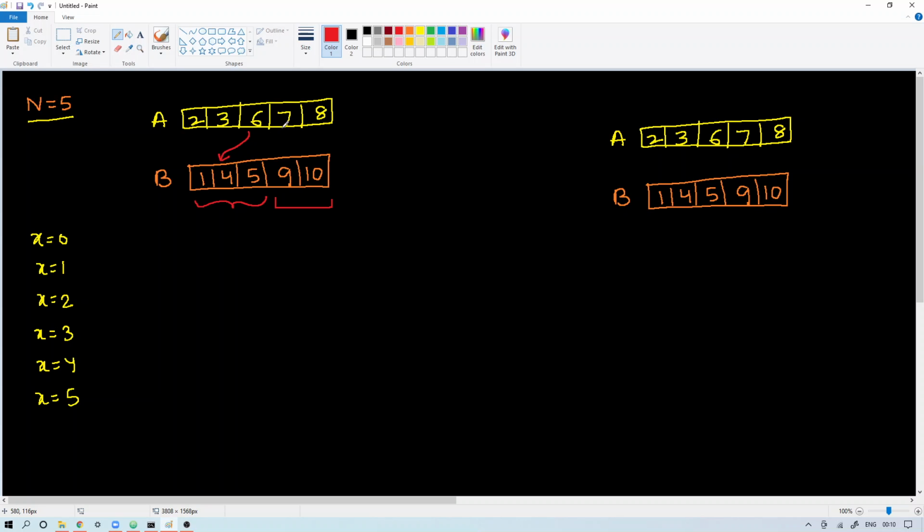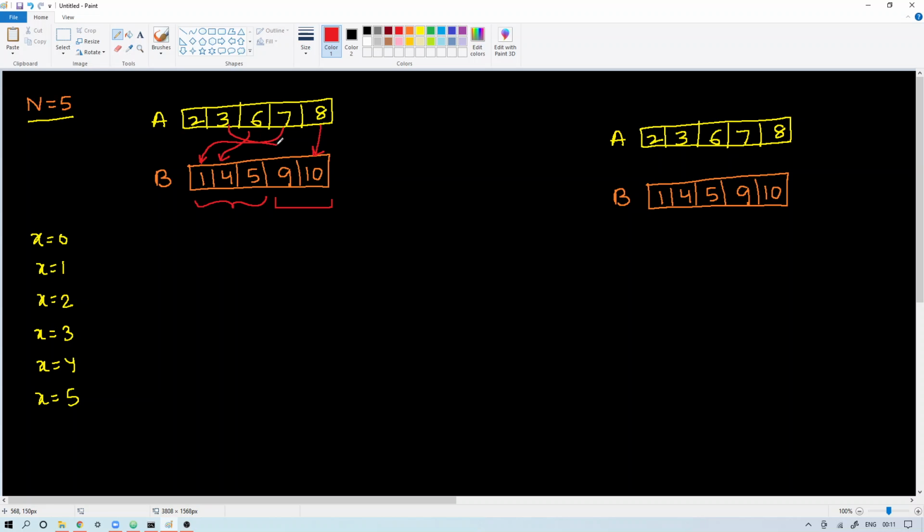Similarly, we can pair 7 with 1, because 1 is less than 7, right? But if you want to pair something in the second group, in that case, this element should be bigger. For example, I can pair 8 with 10 because 10 is bigger than 8, right?